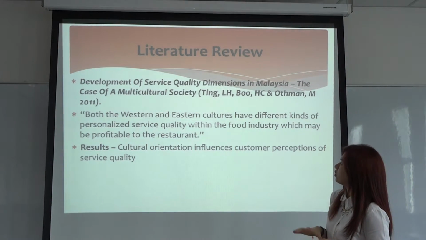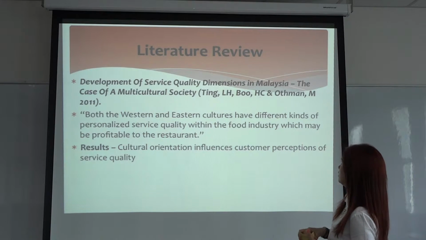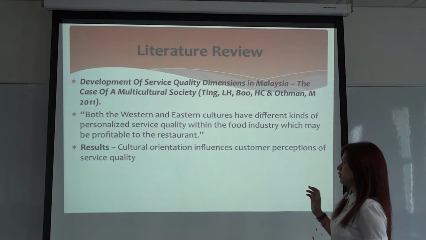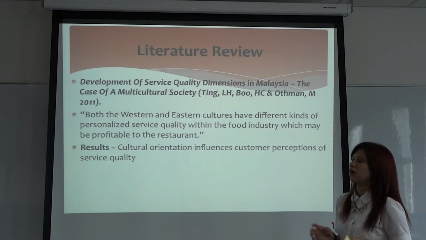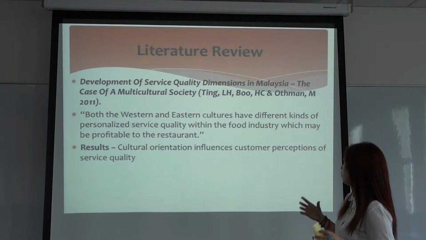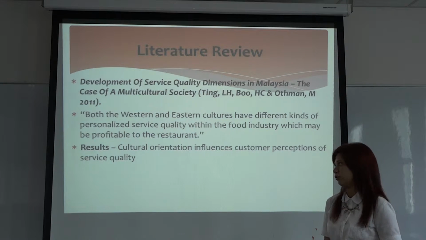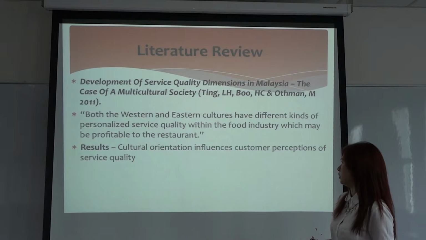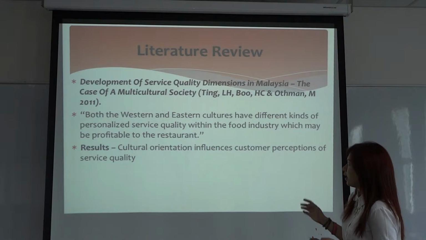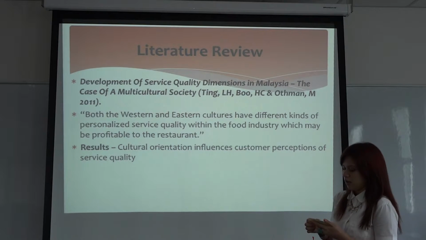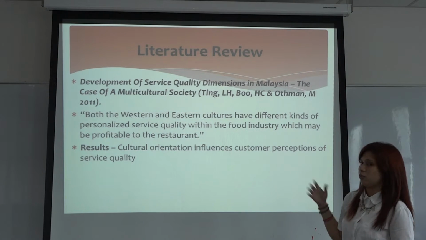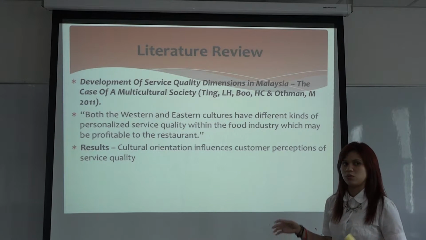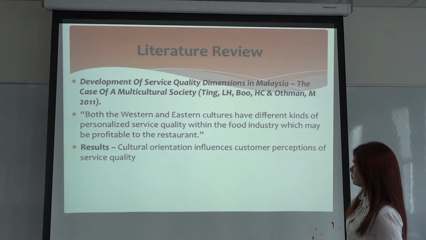For my second journal, I'll be using The Development of Service Quality Dimensions in Malaysia: The Case of a Multicultural Society. Basically, it says that both Western and Eastern cultures have different kinds of personalized service quality within the food industry, which may be profitable to the restaurant. The results I found were that cultural orientation influences customers' perceptions of service quality. The reason why I use this research is that, for one, it focuses on Malaysia, which is my target, and secondly, it covers both Western and Eastern cultures, which is what I will be talking about as well.